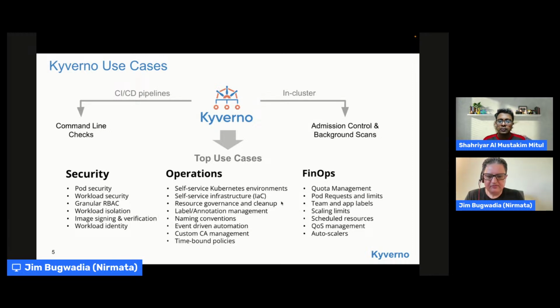And similarly for operations as well as for cost management and resource management, there's a lot of different things you can do with Kyverno. And the thing is, because of the ease of use of Kyverno, what we typically see with folks who are experts in managing Kubernetes is that once you get started with Kyverno, you typically end up having about 50 to 80 different policies within your clusters across some of these concerns itself.